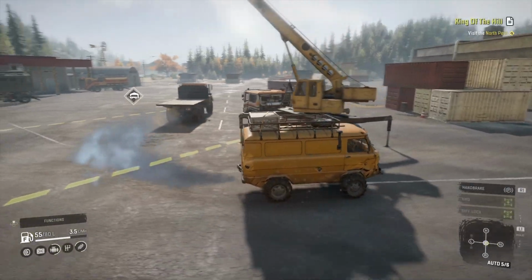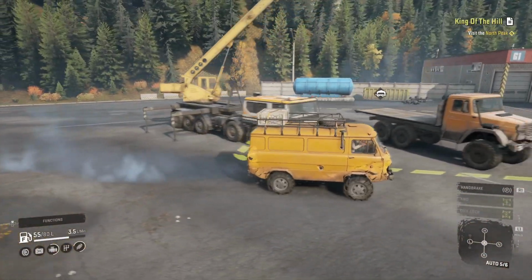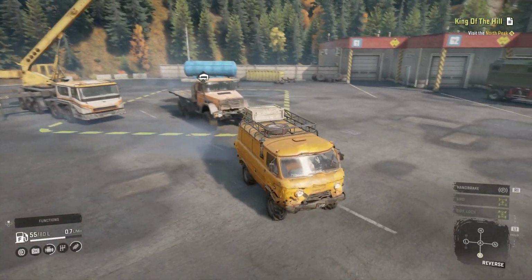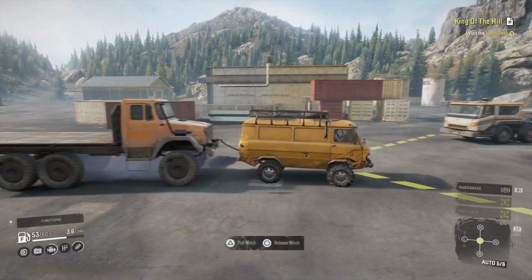Jump my little loaf off there and we're done. Still need to get the quarry unlocked so I can get the loaf's top engine, make it a full meatloaf. But that's about it for today. Just took this little truck for a walk just because I can. That's what you get from a loaf.